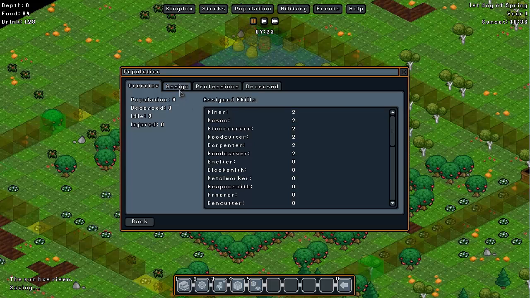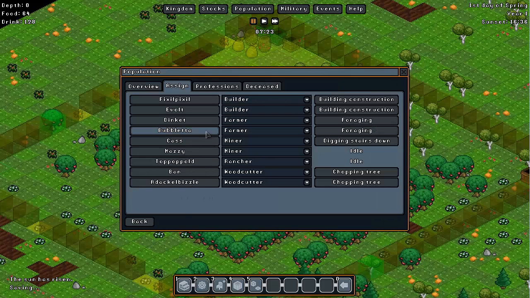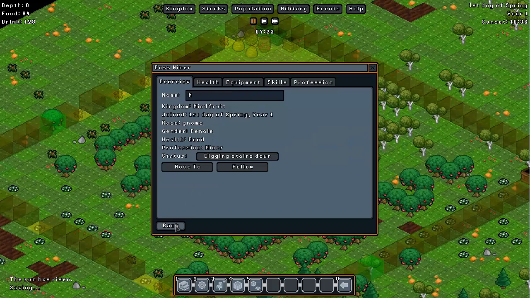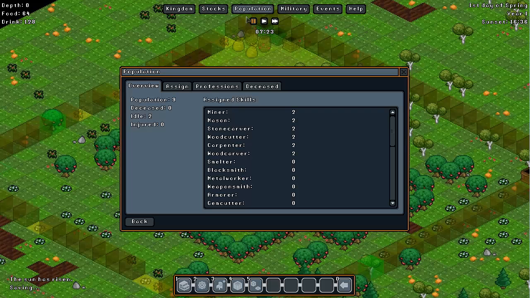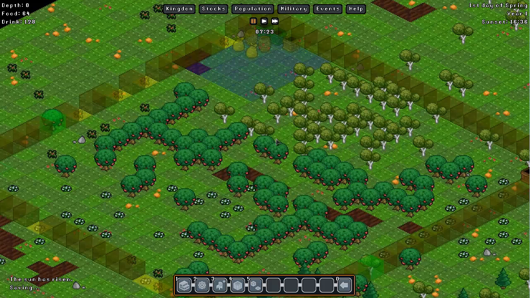The next thing I'm going to want to do is set all my people so that I'll know what they are quickly without having to check their skills and such. This way I can assign them and reassign them with ease. Now, I'm just using capital letters as their names. For example, builders are B, farmers are F, miners are M, ranchers are R, woodcutters are C, and so on and so forth.